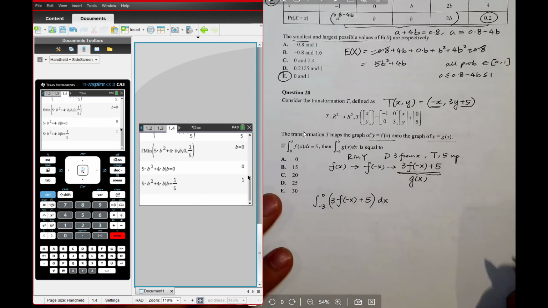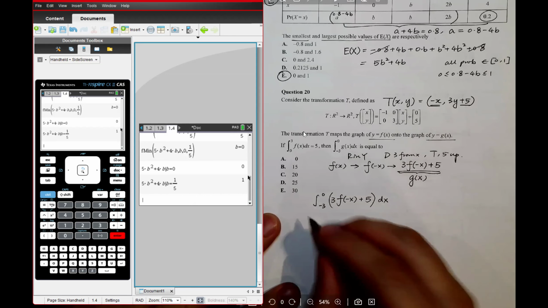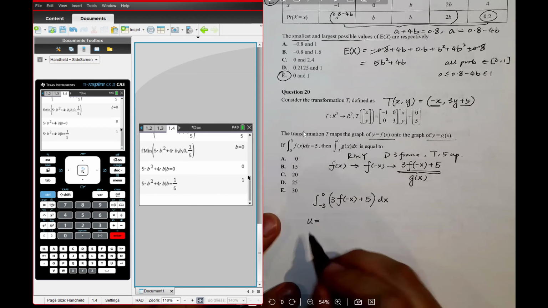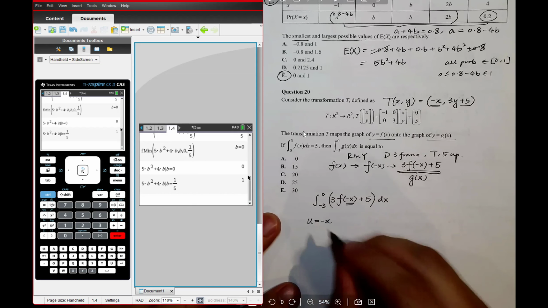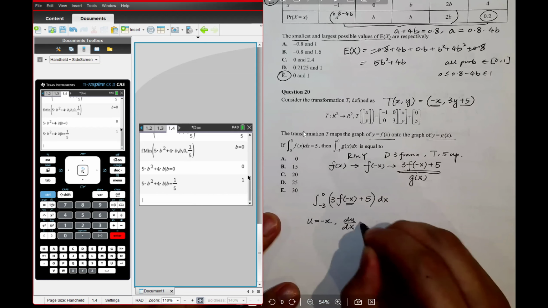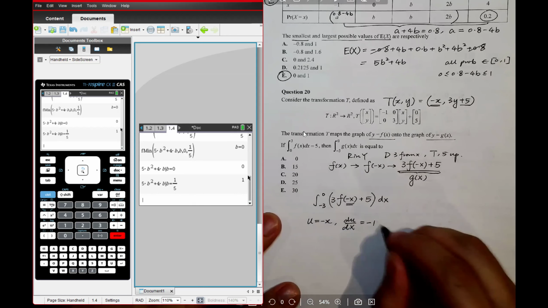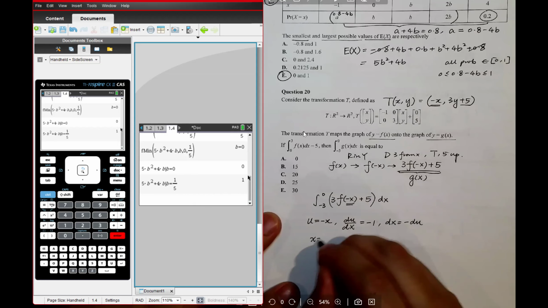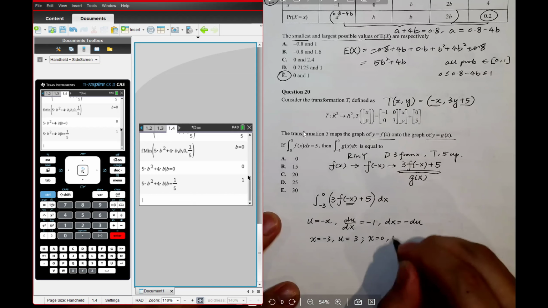dx. Notice that you have multiple options here. One option is to argue from the transformation aspect. The other option, okay, sorry, I have to go over both this time, is to use the linear substitution. Say I make u equals minus x. Just replace whatever function here with u. Then if I take du over dx, that is minus 1. I'm trying to find a relation between the infinitesimals. So dx equals minus du, right? Next thing is if x is minus 3, my u is actually 3. When x is 0, my u value is 0.